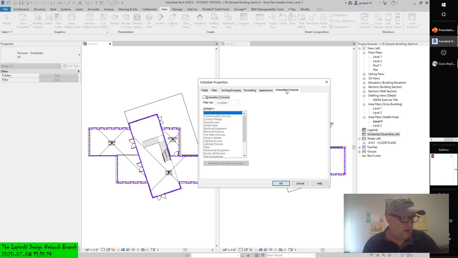Once you've worked through each of the tabs in the Schedule Properties dialog box, click OK, and you will see the working layout of the schedule. The schedule settings can be modified at any time, but this gives you a basis from which to begin. To modify the schedule, you can access any tab of the Schedule Properties dialog box from the five corresponding buttons in the properties palette when the schedule view is active. A special tab on the ribbon is active when you are editing a schedule.